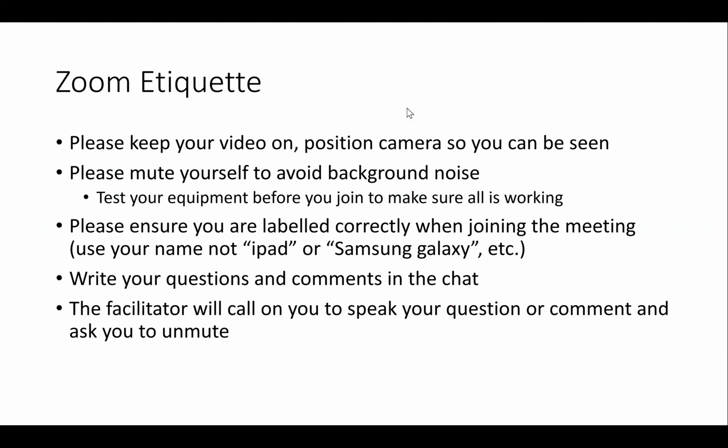So in terms of Zoom etiquette, I know because of COVID-19, we've all had a chance to learn about Zoom and learn new skills to attend classes virtually, but I want you to try at your most to keep your video on, if it is possible, based on the bandwidth and what you have access to. We would like to make sure that you position your camera so that you can be seen. We do ask for all the participants to keep muted and avoid background noise, because we have quite a few participants enrolled in this program, and it is very important that we avoid this background noise.